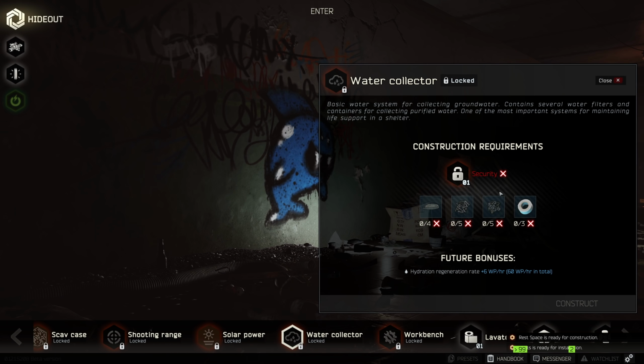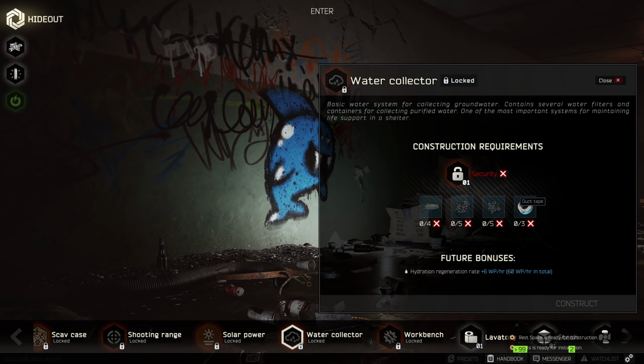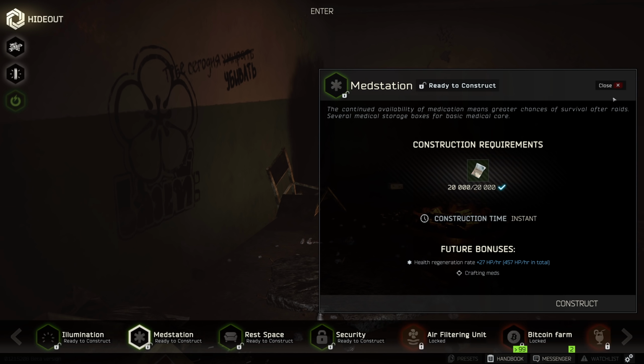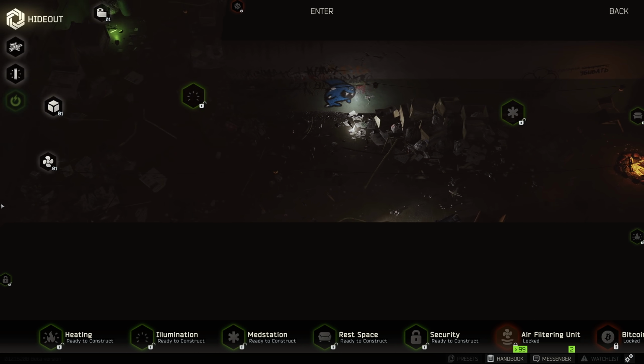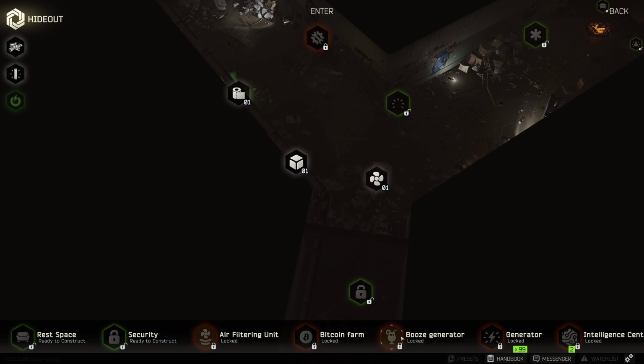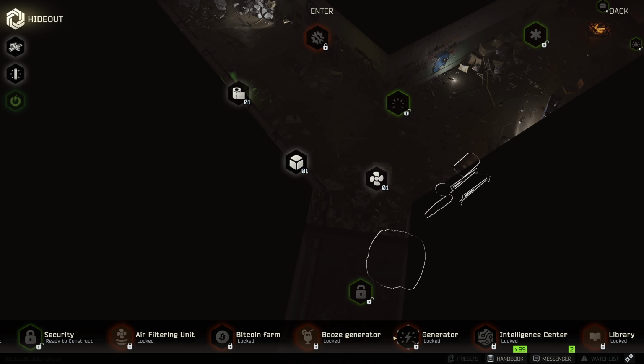For example, the water collector requires us to have level 1 security and all these building parts. The initial basics, though, however, are only going to require money. So we're just not going to blow all of our money on the hideout right now, but just showing you what the hideout is. Later on, you can get some really cool things throughout the hideout, like a Bitcoin farmer, which is essentially passive money generation.